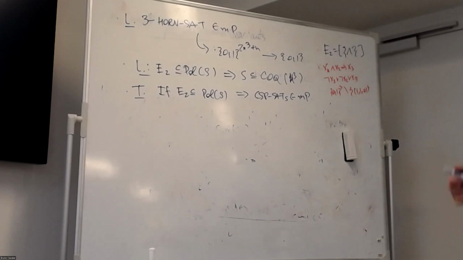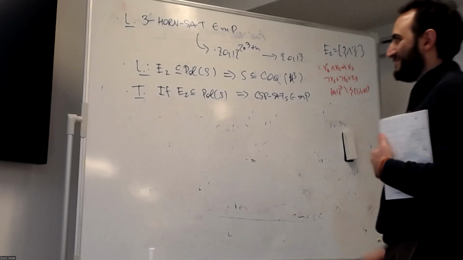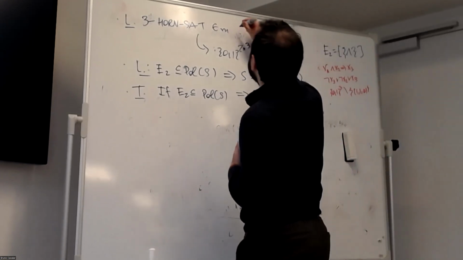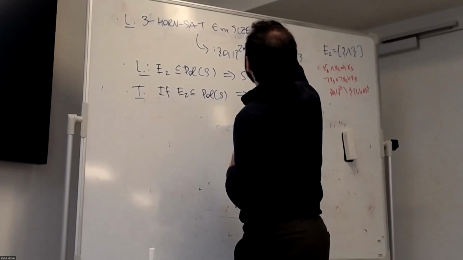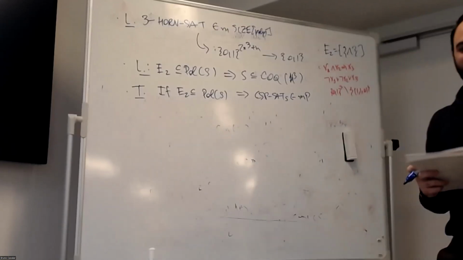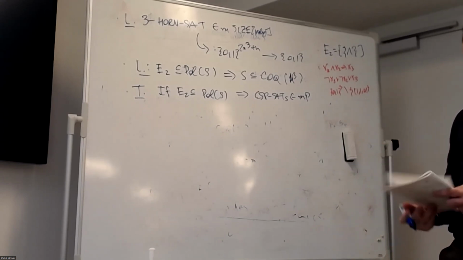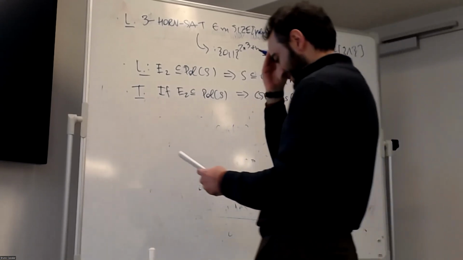Wait, so with the way I should have monotone P, I should think of this as P/poly. Yeah, monotone slash P slash poly. Okay, I guess I was missing that. I was confused by missing the /poly, so I was thinking about the monotone version of polynomial time somehow. That's not the way to think about it. Okay, sorry about that. No problem.